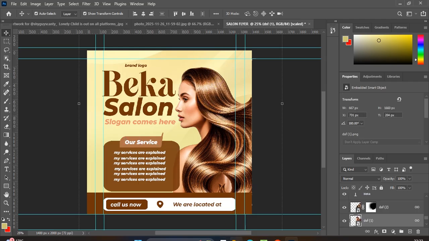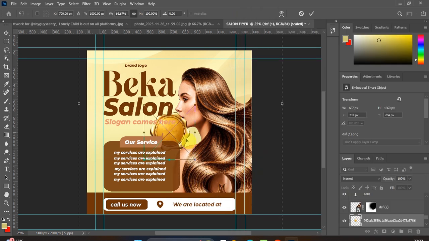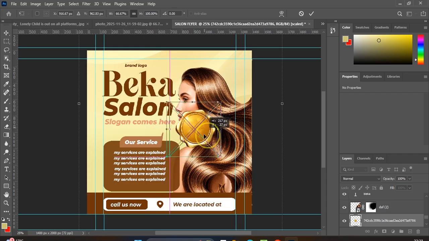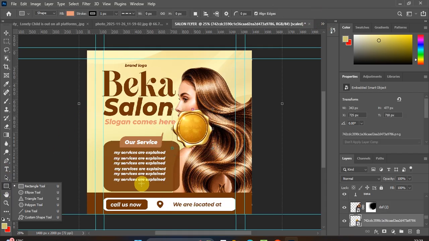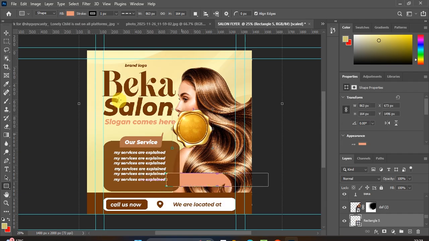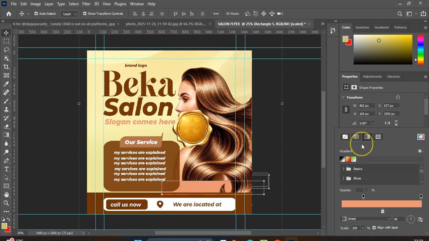Okay. Having attained that, next thing I can do, I'm going to drop this. But before that, I want to try to attain something. Let me come here and draw a rectangle. Having drawn my rectangle, I'm going to work on its color.